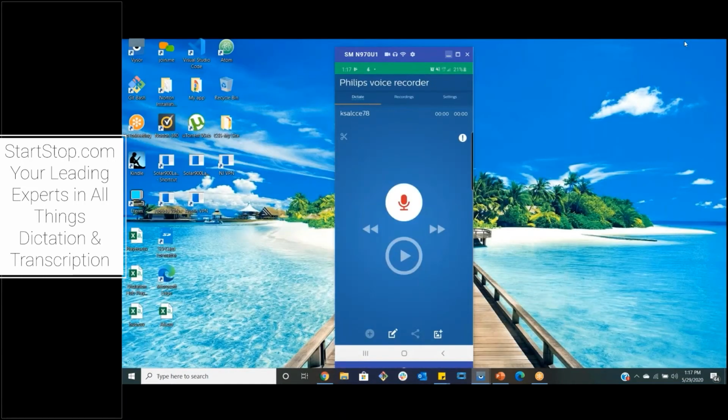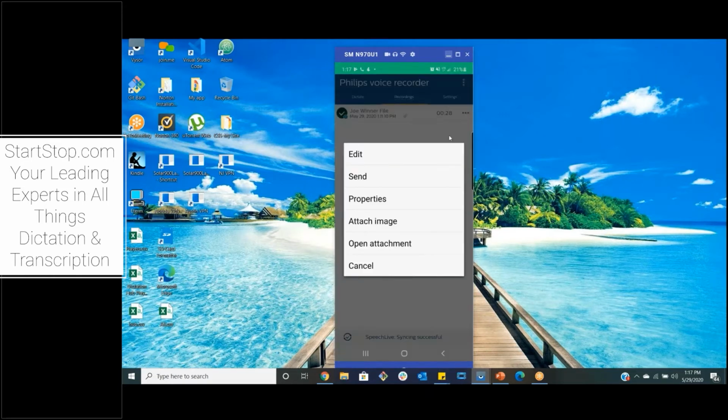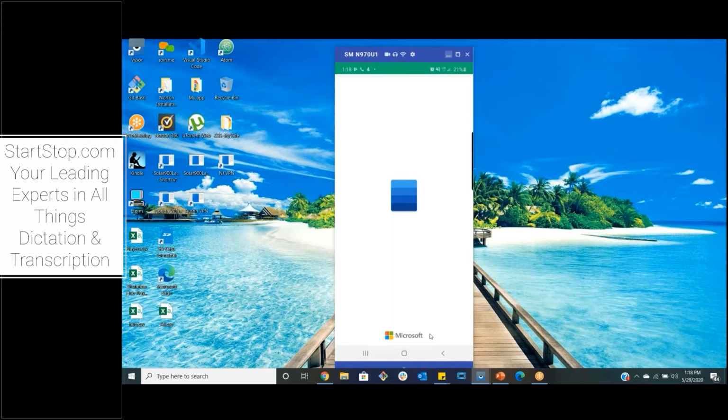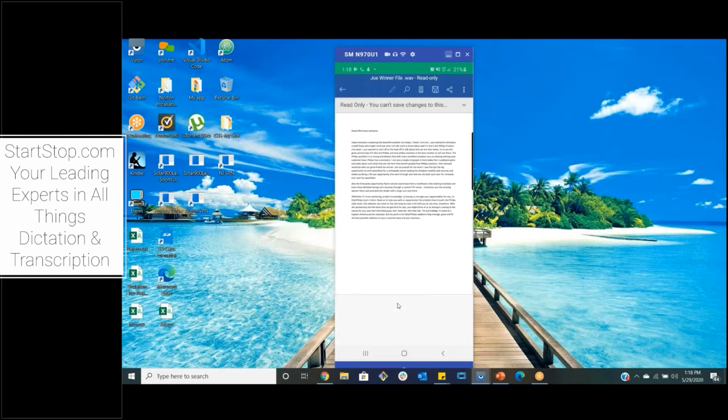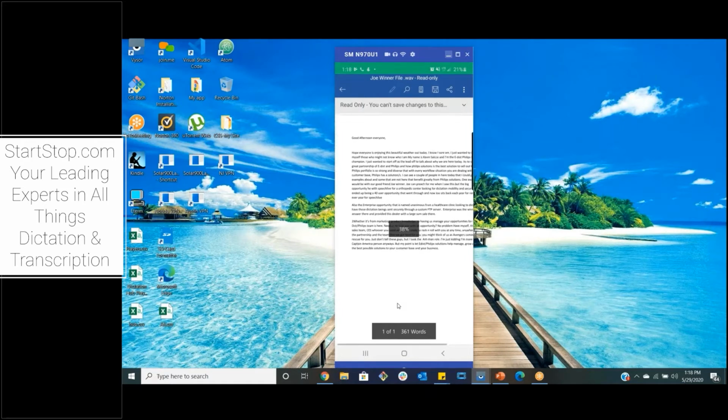So automatically, we're just going to jump right back into the mobile application. I can go into my recordings, and that Joe Winner file that I just recorded for you guys, I can swipe to the left and open that attachment. So the great feature to talk about here is I can make a recording from my mobile device and send it off to my typist. My typist says, great, let me listen to it, type everything up on the website, attach documentation, and I can pretty much almost be at Starbucks looking at documentation in real time and saying, great, I've seen the attachment. Everything looks great and good to go here.